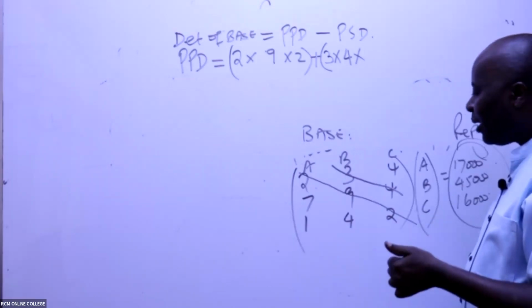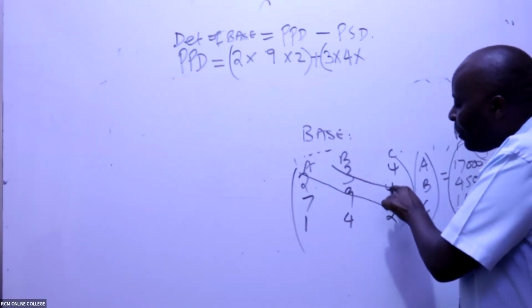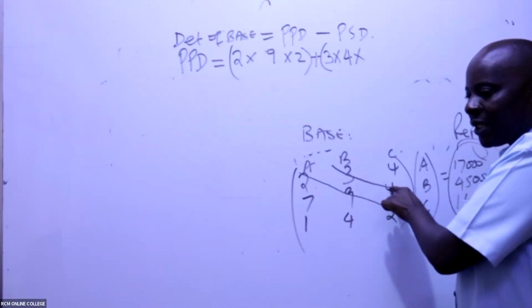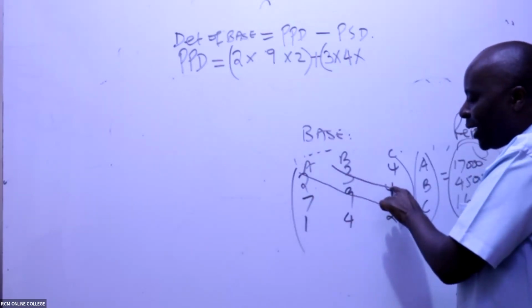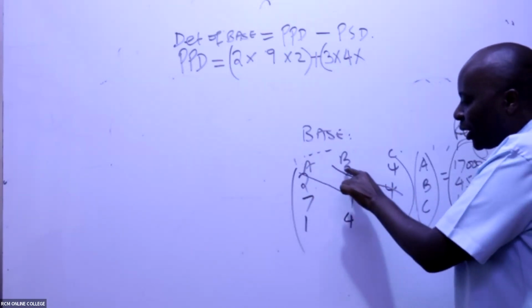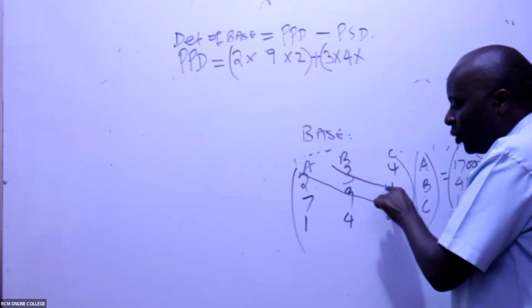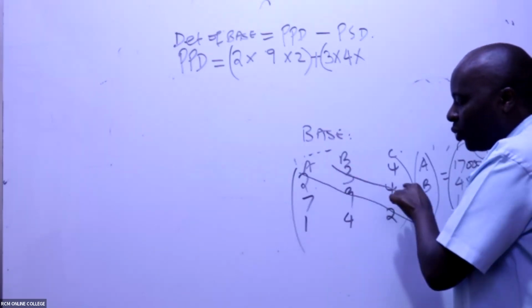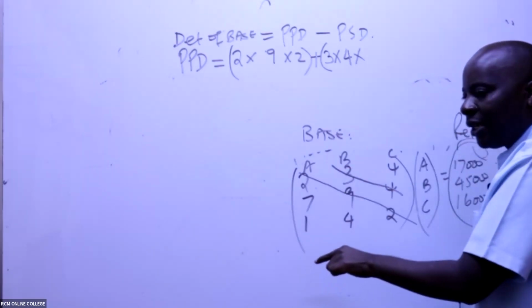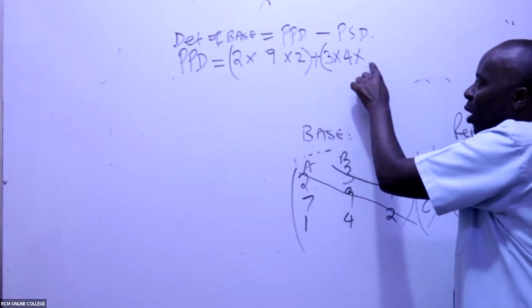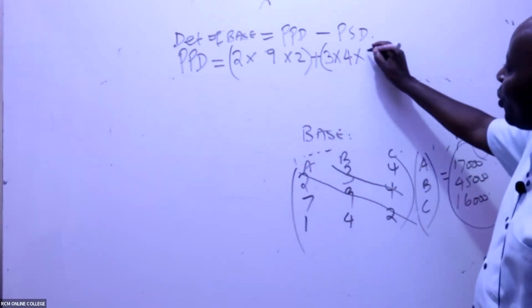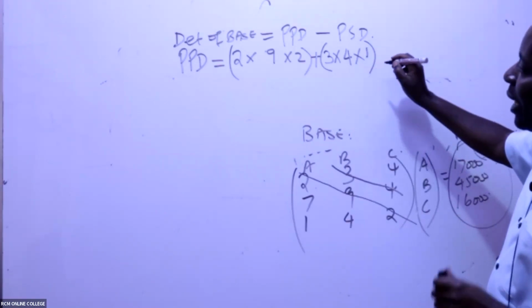The third element will normally be the element which is farthest from this, at the peripheries. So you do like a right angle. To read the third element, right angle, you go down to the farthest. So it will be 3 times 4 times 1. This is the second primary.